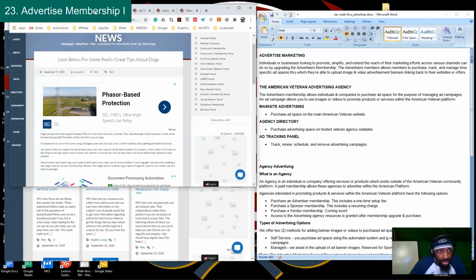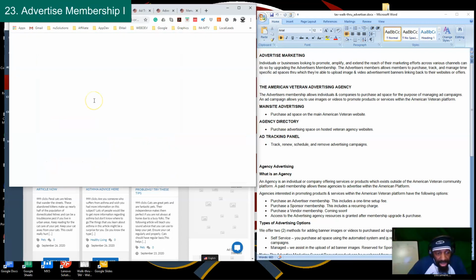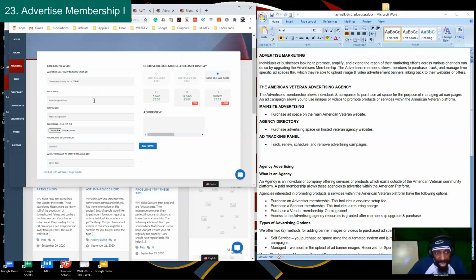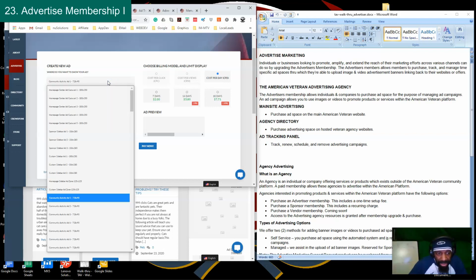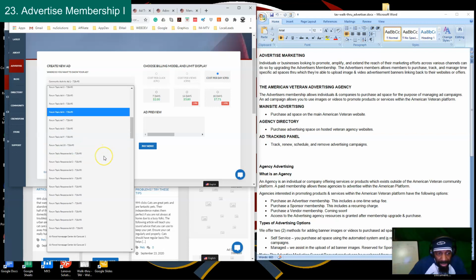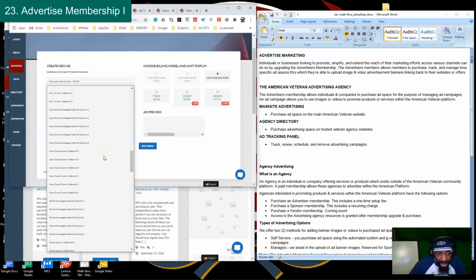Right here. Okay, hold on for a second. The main site order form. This is the main site order form, and basically this is what allows you to purchase these type of ads on the American Veteran platform. When you click this list here, it's going to show you a drop down of all the ad spaces that are available for you to choose from.